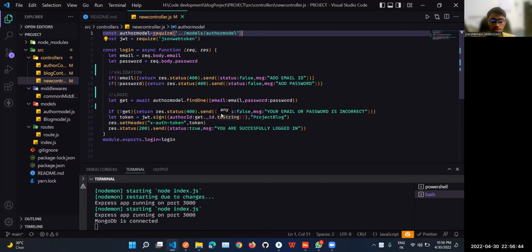We use it because it will help us further in creating APIs.